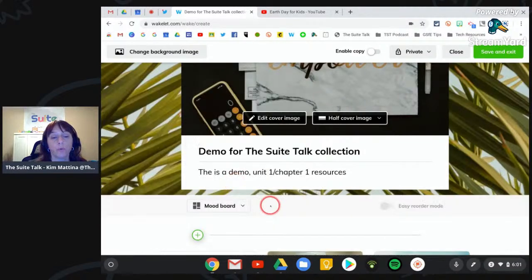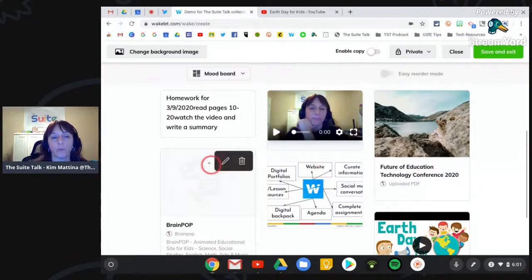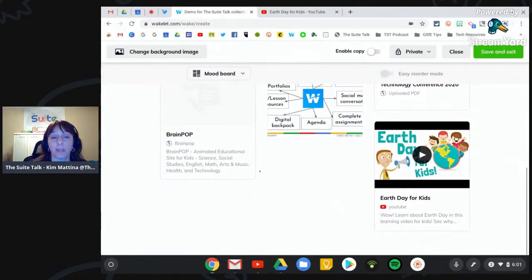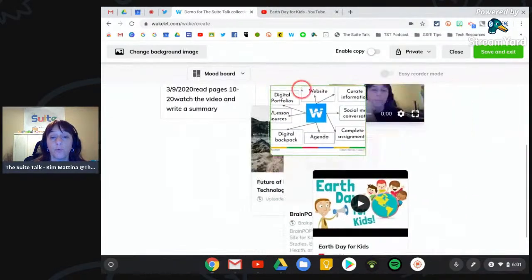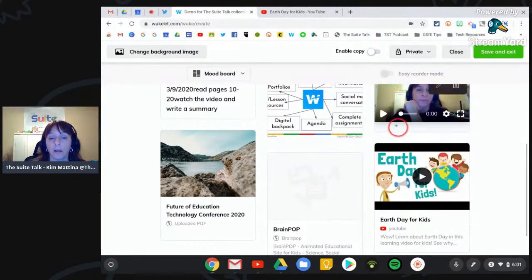So the mood board will put all of your information in a format like this, where it's visual and you can see everything very easily in one screen. And I can move and rearrange objects as well on here.